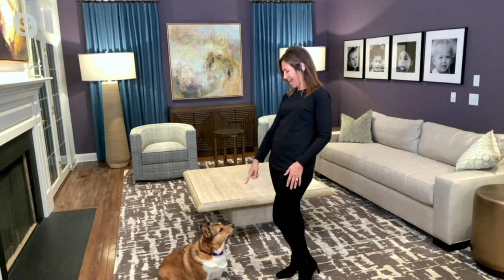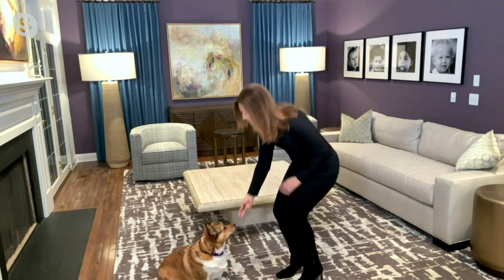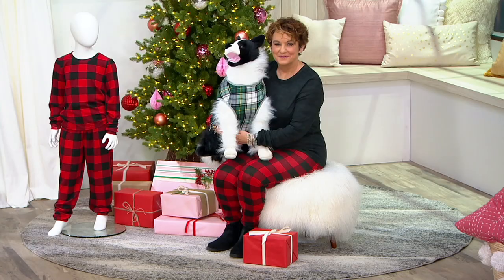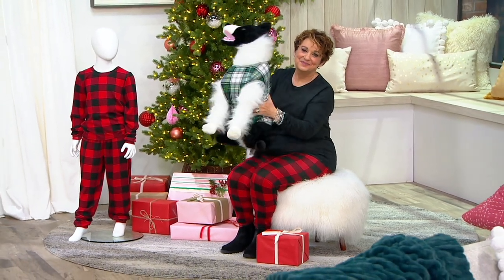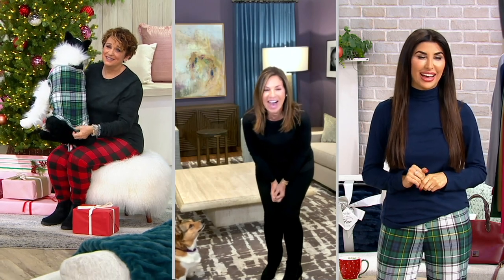This is our first time — hi Pebbles! Pebbles can get the Today's Special Value. We have matching PJ sets. We'll show you here with Pebbles so she can take a look. Susan went for all black — a little crew neck. It's really quite amazing that we can bring you two tops in cotton modal. Modal is very expensive, and when we knit cotton with modal — there we go, Pebbles! We have a lot of colors for Pebbles.